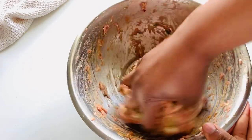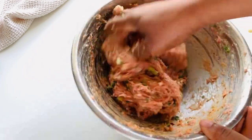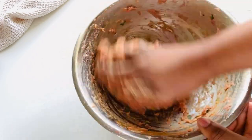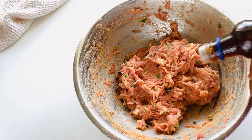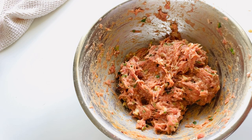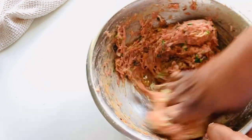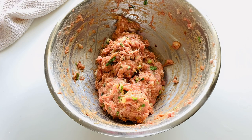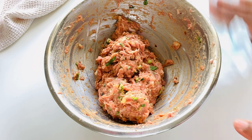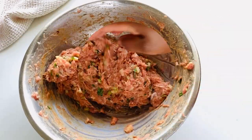And I felt like I needed a bit of fish sauce. I don't know how this was at this point, so I added a bit of fish sauce. But you do not have to, guys. That's what I felt like on this day. Yes, this is fish sauce, if you may ask. I'm just going to mix everything like so. Make sure you mix well, guys. And I'm cleaning as I go, to make sure my surface is nice and clean, guys.